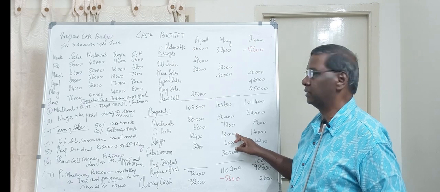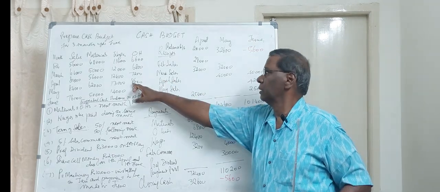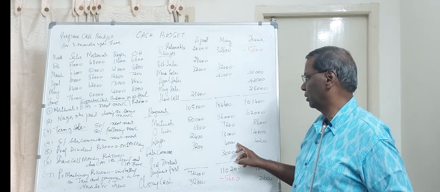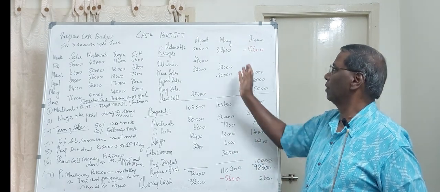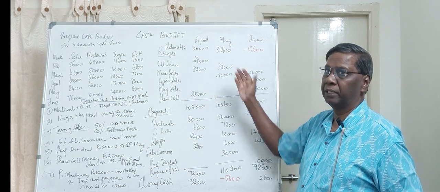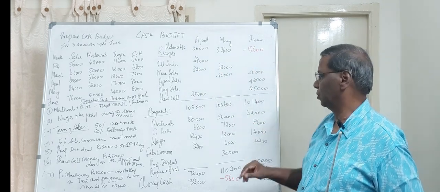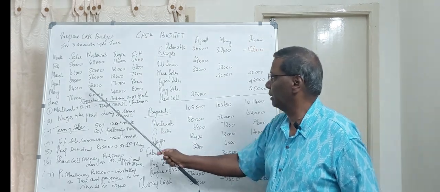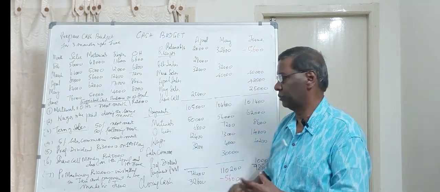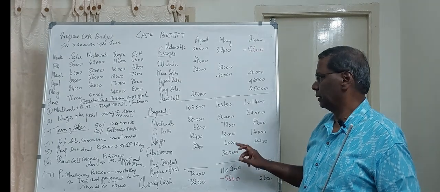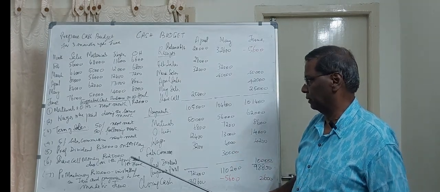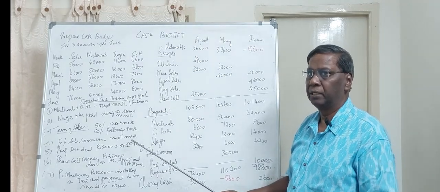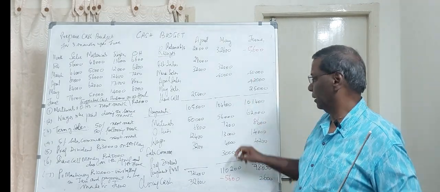Then wages are paid in the same month, 13,000 for May. Then the sales commission for April sales will be paid in the month of May. 5% of April sales, which is 80,000 into 5%, is 4,000. We are paying it here. Then the preference dividend, which is 30,000, is a payment we have to make in May.